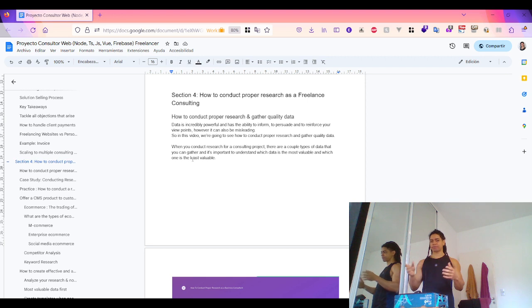Then geomaps, when you want to see distributions of data on a map. So for example, the number of retail locations that a particular brand has over a city or a county or state, even a country or the world. For example, McDonald's, Coca-Cola, Starbucks.